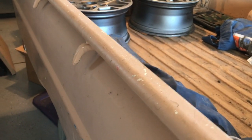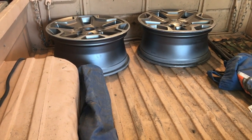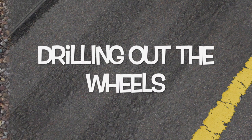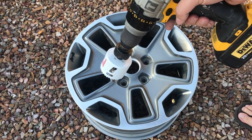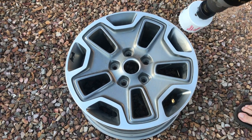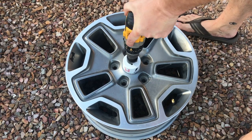Eventually I'll probably put some TJ flares on this, but we've got a little bit of lift with the axle. We've got the factory wheels, and now I'm going to bore them out a little bit and see what I can do there. All right, got my trusty hole saw. Let's see what we can do. I did a few rounds just to make sure the hole was the right size. Let's get through this.